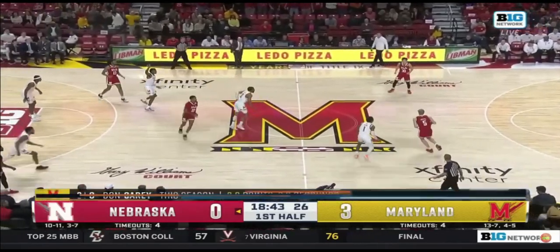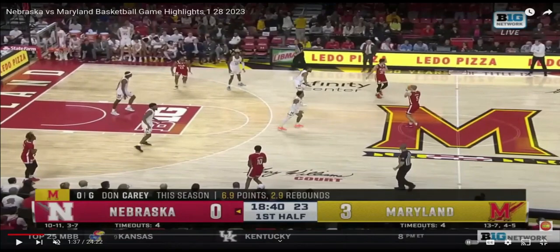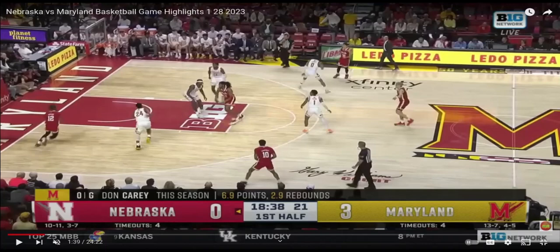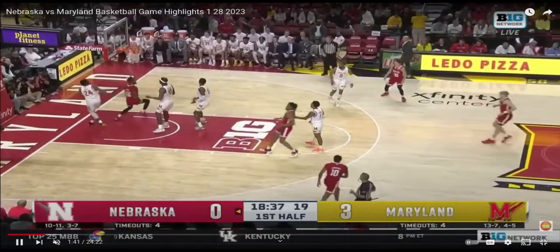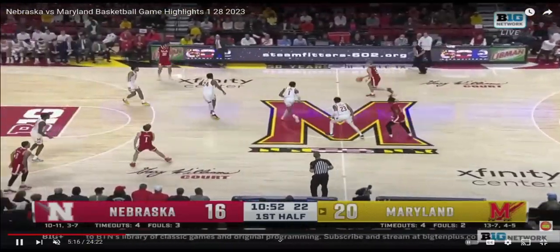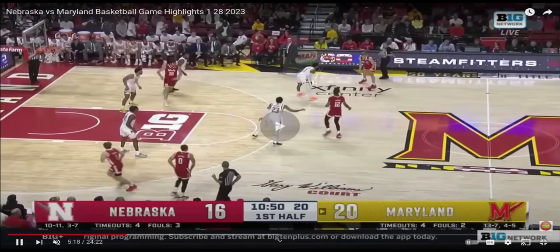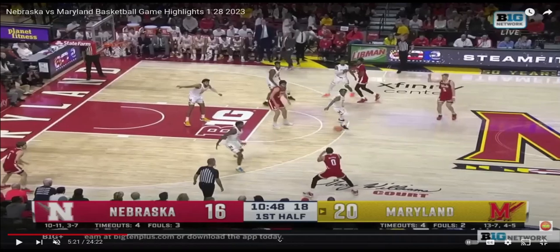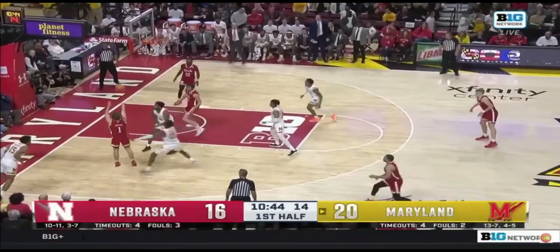The last thing we're going to look at is Maryland runs a little bit of a token press — don't worry about that too much, it didn't seem to bother Nebraska — but they drop back into a 2-3 zone that matches up to man later. In the zone, Nebraska had success if they were able to attack it early. Getting the ball to Derek Walker in the middle allows them to create reads, leading to a great pass and a layup, and attacking with shooters overloaded on one side led to an open result. When they drop out of the press into the zone and then switch to man-to-man midway through, if Nebraska can attack it while it's still in the zone — especially with Vilcher as the key passer up top — it forces the defender to go up and leaves Hoiberg open in the corner for a decent shot.